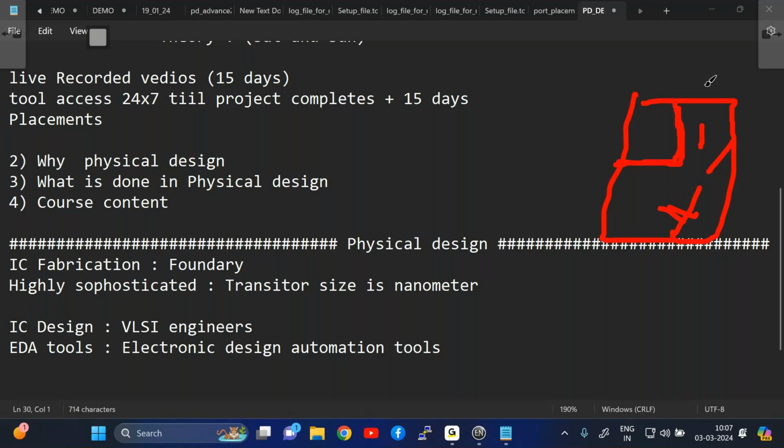Even timing I don't have control. I don't want this flip flop. I want to use some other flip flop. I don't have control because the circuit is already present in the FPGA. So when we want better optimization, we cannot use FPGA, because the circuit is not in my control. The circuit is already present. Already the circuit is fabricated. Only the designer control. In the designer control, what is present?